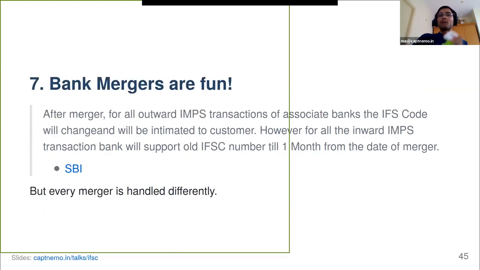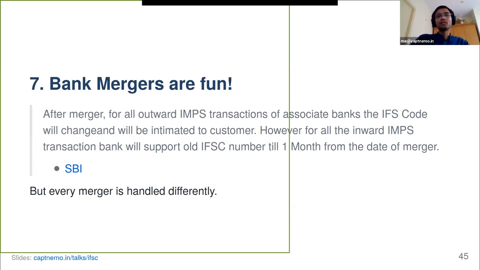The next thing I found out was bank mergers. Bank mergers have been happening quite frequently since I started this. We had multiple banks being merged into SBI. We had multiple banks being merged within PNB. There are also silent mergers that don't show up in the normal news, where an RRB will be shut down and merged into another RRB. I believe this has happened in Telangana, as well as Bihar, where there were three different regional rural banks, Dakshin, Madhya, and East, and all of those were merged to make a single bank, and so on.